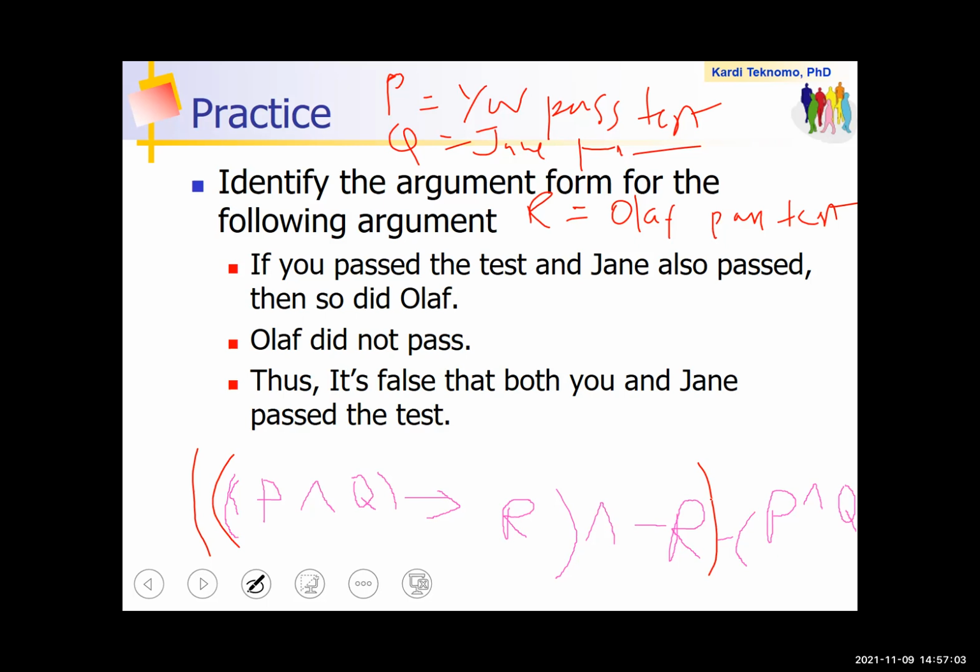So P and Q is false. Oh, it is false. That means the not of P and Q. Oh, okay. Not P and Q. Yes, but it should be not of P and Q, right? Okay.